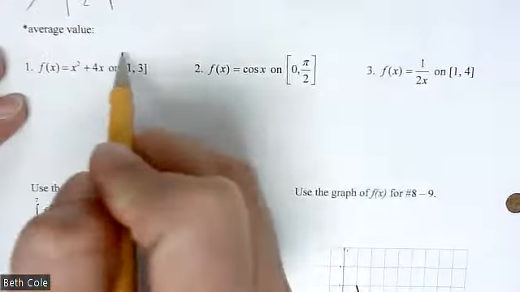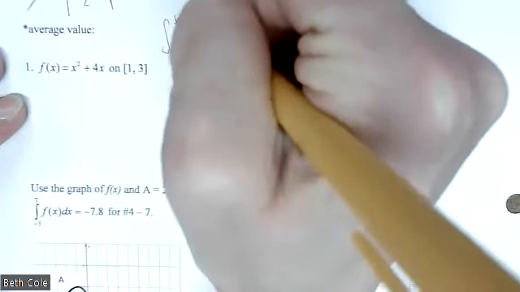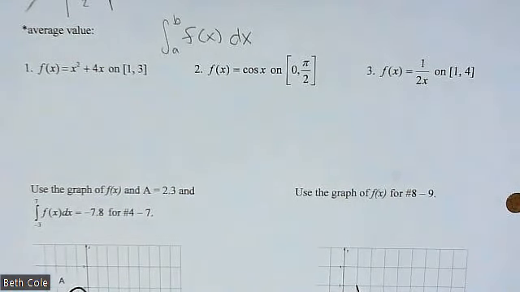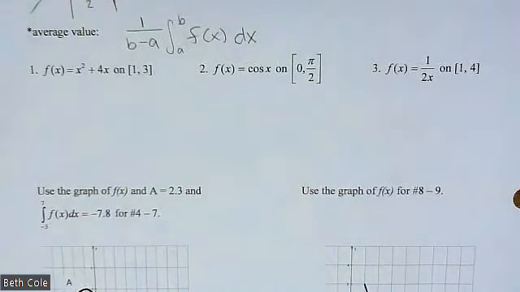Okay, so leave a little bit of a gap here. An integral adds up all the area. So the integral from a to b of f of x dx is like adding up your list of numbers. If I asked you to average a list of numbers, you add them up, then you divide by how much you've got. So out front, we're going to put a fraction. To divide by the length of the subinterval, you have to divide by b minus a.